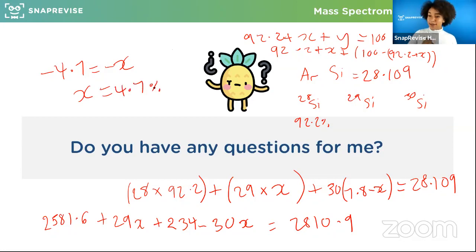But I want you guys to help me out and tell me if that's what you also got for the abundance. Did anybody also do this lovely question? Is that Hazel saying yes? They also got 4.7? Hazel also got 4.7. Are these all yes, yes, yes? That's correct. Anyone else? Did anyone else take a stab at this?